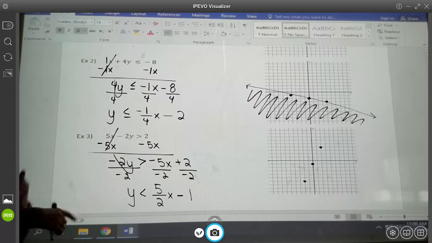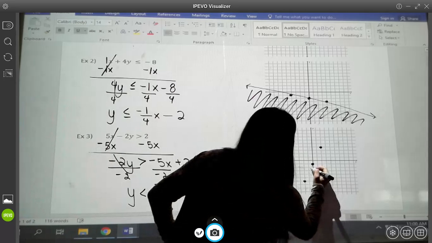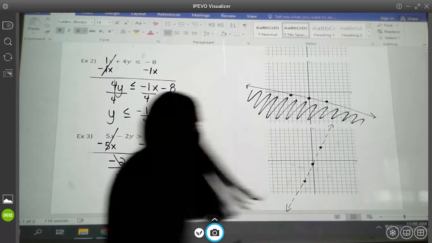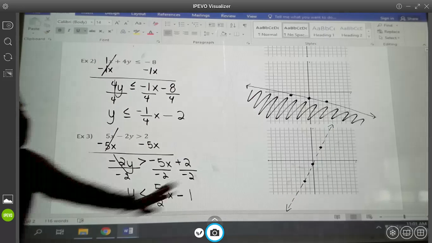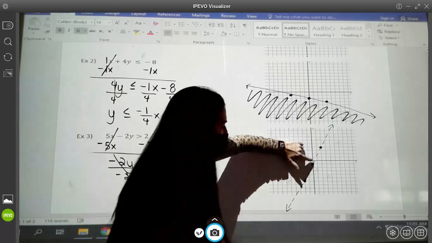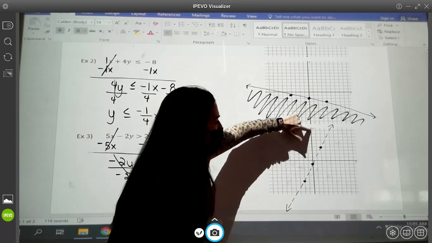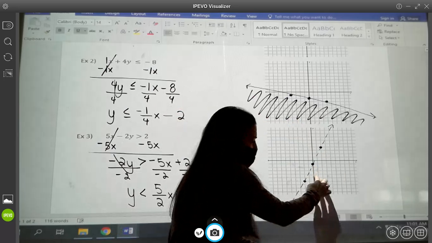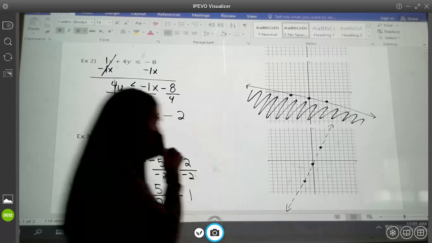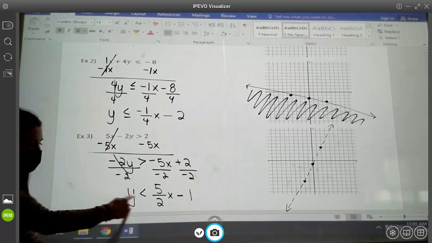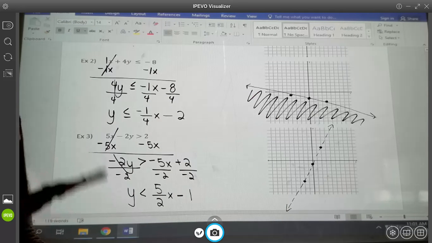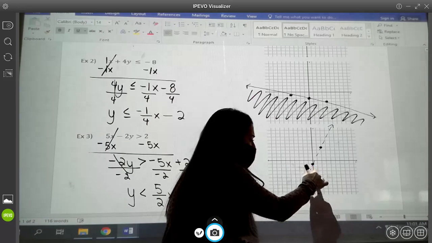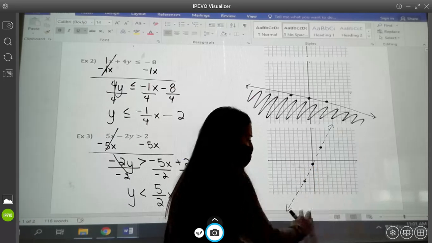Okay, so again, now we have two sides. We have this side of the line where it looks like y is getting bigger and bigger and bigger above it. And then we have this side of the line where y is getting smaller and smaller and smaller below our line. But what do we want? We want y to be less. So we want to shade where y is below our line. So y is getting smaller and smaller and smaller below our line on this side. So as long as x and y are a point on this side of the line, it will make this inequality true.